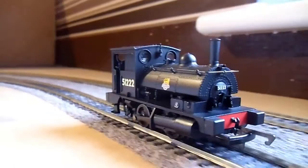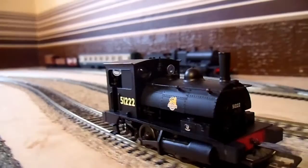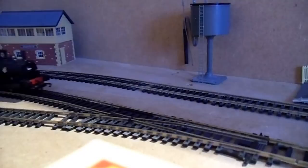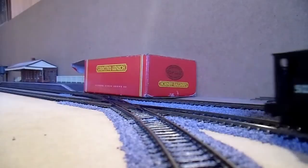Considering how small she is and how few wheels she has, it's brilliant that Hornby have been able to produce a loco that runs at such a realistic speed. You would expect this thing to be pausing and stopping all the time, but she's not. She runs over points as well. You have to have very clean track and be cleaning the wheels very regularly and she does struggle a little bit, but she does it. No different with the crossover — struggles a bit, but as long as you've got clean track and clean wheels, she will do it.